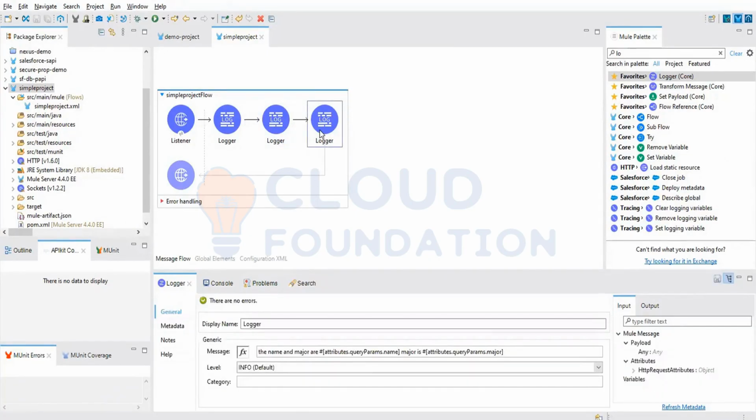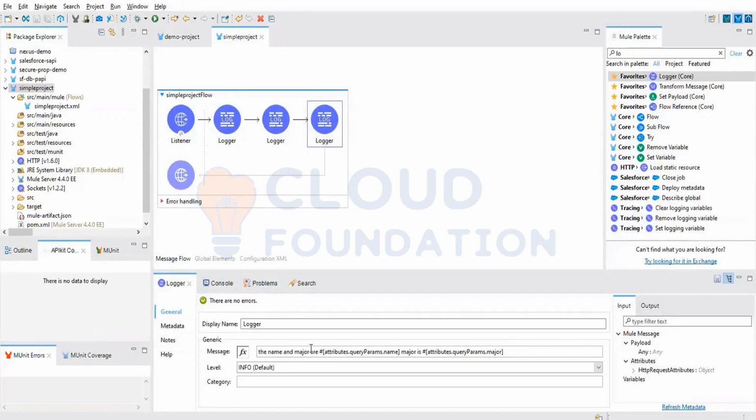This syntax comes from DataWeave. We have the DataWeave transformation language, the primary language for transformation, which is a very good topic we're going to see. It is a very simple expression to extract content from the Mule event.